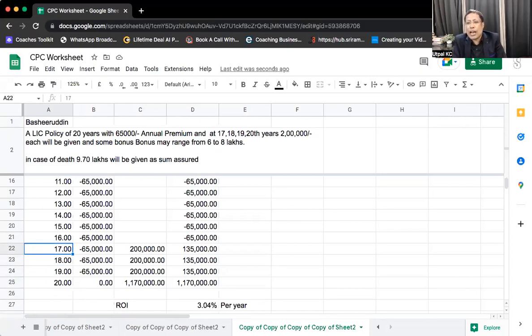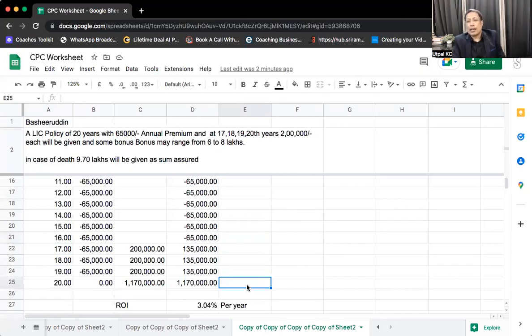You are getting 2 lakhs back if surrendered in policy. Now you see, Mr. Basiruddin, if you are surrendering the policy, you will be getting 2 lakhs back. How much have you invested already? Now this is a very beautiful issue. You want to drop it. So if you want to drop it, how will it be? Ultimately, how much are you getting?